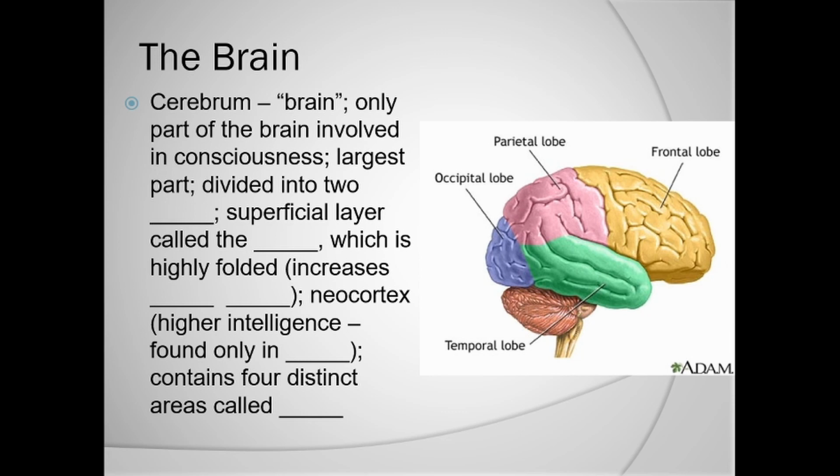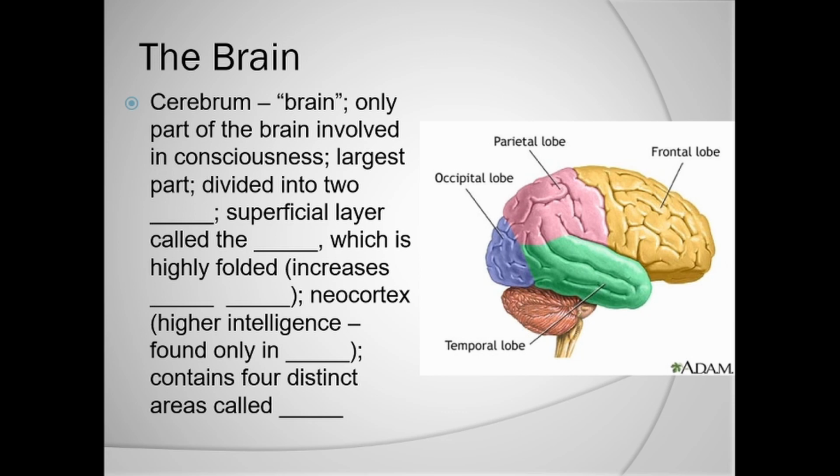It's the largest part of the brain, and it's divided into two, and I'm sure you've heard this term before, two hemispheres. Hemi meaning half, so half spheres. And the brain is kind of spherical, I guess. And so it's divided into hemispheres. And it has a very deep fissure, a deep groove in the middle, and that's called the central sulcus. And that divides the hemispheres in half.